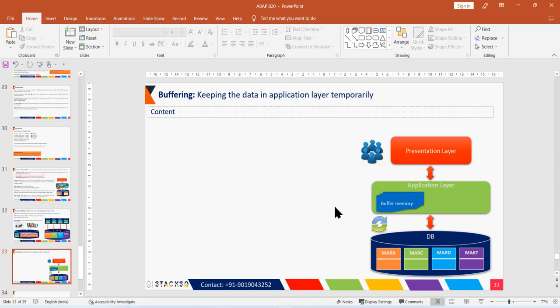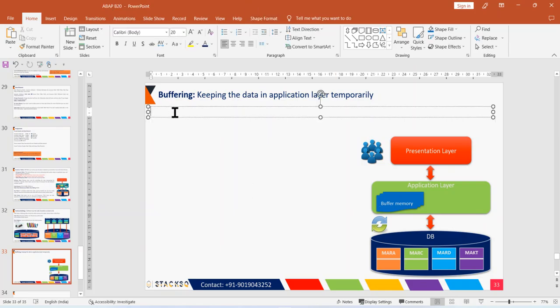This is why we should be careful when we are activating buffering for a table. We should only activate buffering for the tables which change rarely but are used frequently.